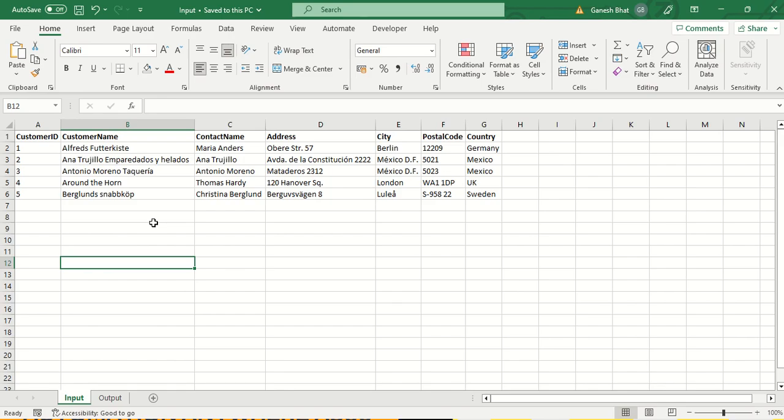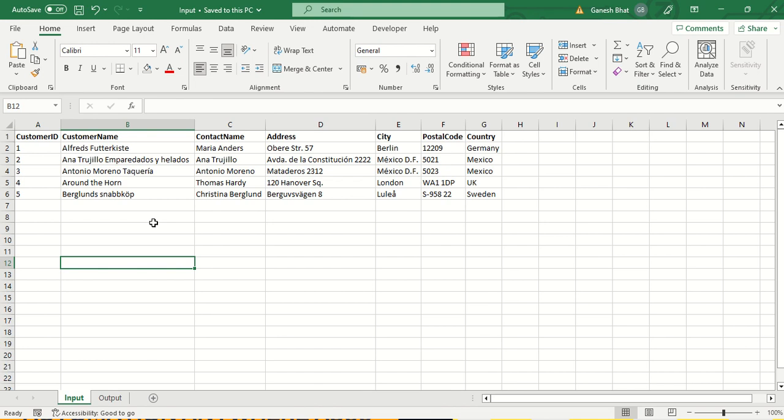The first thing is we have to understand what exactly the requirement is. It is a very simple requirement I am explaining today. From this you will learn how we can copy data from one sheet to another sheet. The same way you can transfer the data from one Excel to another Excel also. I will give you that as an exercise: you have to do it in your system and comment on the video whether you have completed it successfully or not.